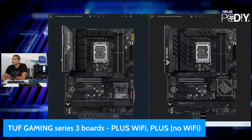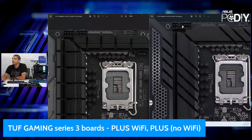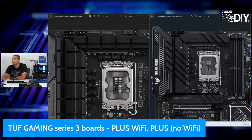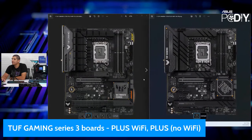In terms of the rest of the specifications, these are all going to pretty much be identical, so I'm going to run through the DDR4 version. You'll see that there's a little bit of a difference in terms of the power EPS connectors. This is a dual 8-pin EPS power connector, and this is going to be an 8 and a 4. Do keep in mind these are still ProCool power connectors. So again, just like the other boards that we talked about, they have a higher level of current handling than a standard power connector. So their performance is already very, very high end, and there's not going to be any limiting factors in there.